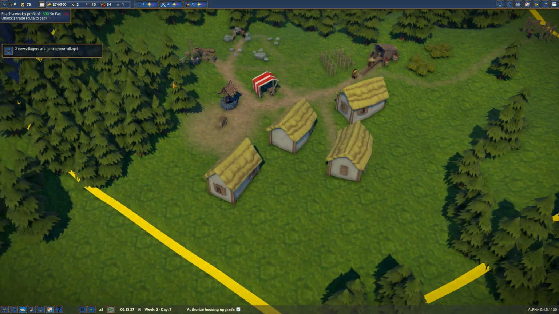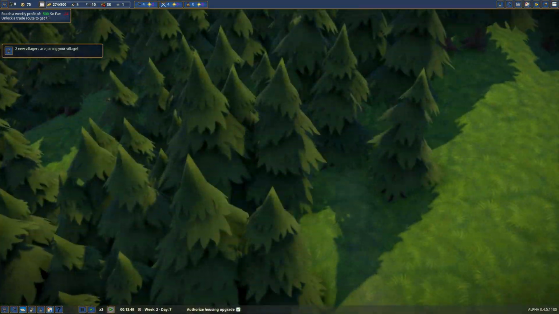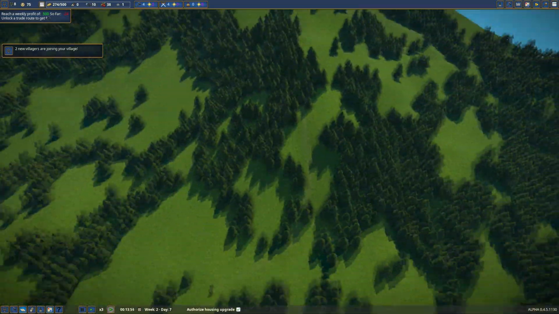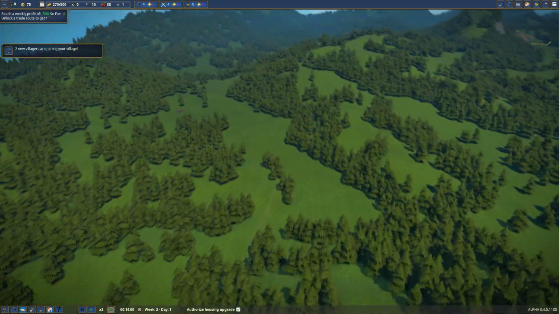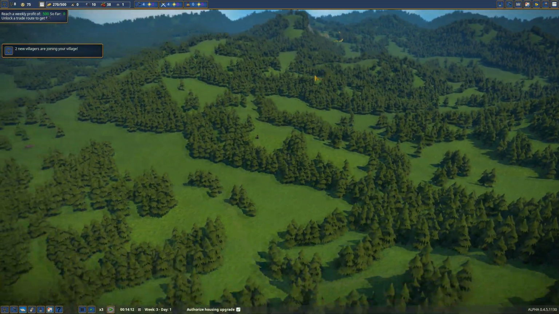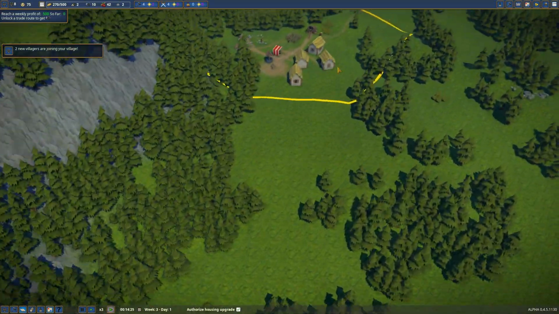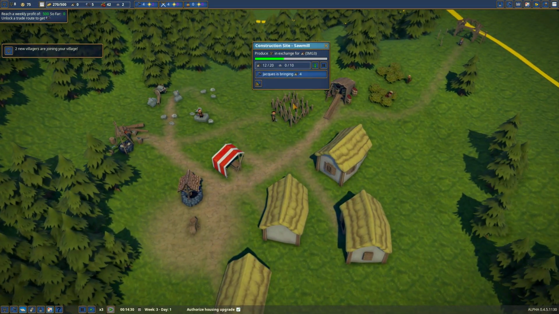Oh, 2 new villagers have just joined. So if I click to them, they've spawned randomly in this tree, apparently. And they'll walk their way to my village, as you can see. And there's my village over there. So I've got a long walk ahead of them. But now I've got 2 more people. Which means I can actually get a carpenter.